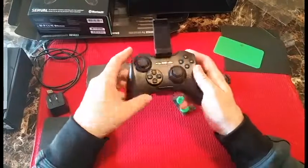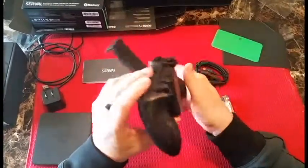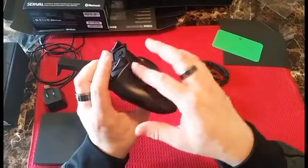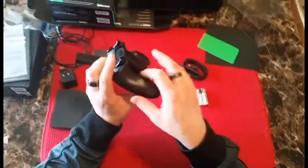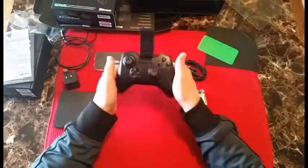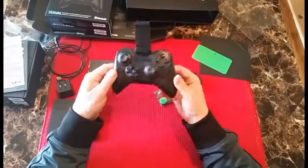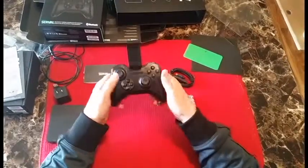Another thing I like that you guys can't see, but I'm feeling it already, is on the back. If you'll notice the ruts that are cut here, there is an angled section here for your finger to sit in, but also because it's got that ledge to it, it doesn't just slope down. It's a very defined curve. It actually lets you almost feel like you're clipped in, so to speak, the way your fingers actually lay. So I do love that, the way that your fingers will actually rest in here and it'll hold it up for you.